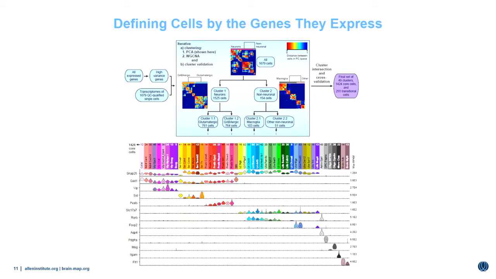And very satisfactory for those of us who grew up reading the Hitchhiker's Guide to the Galaxy, we find exactly how many neurons? 42. We find exactly 42. 23 inhibitory cell types in primary visual cortex, 19 excitatory cell types, and 7 non-neuronal cell types. Now we're going back and doing this analysis even deeper, doing deeper sequencing, to make sure, because it's well possible that if we look deeper and do more cell analysis, we'll find more rare cell types. It's quite likely that the final number will not remain at 42, unfortunately.